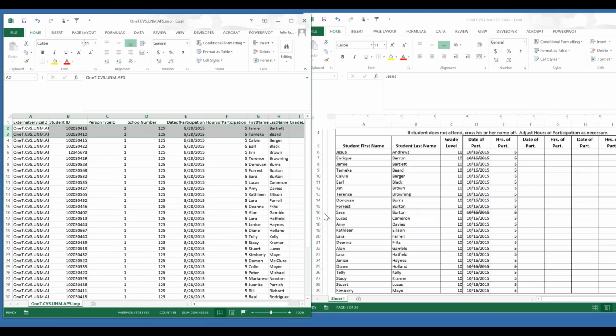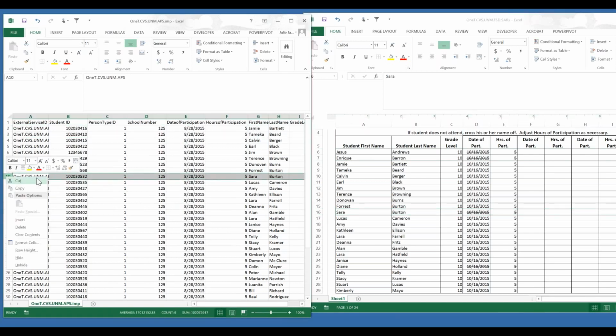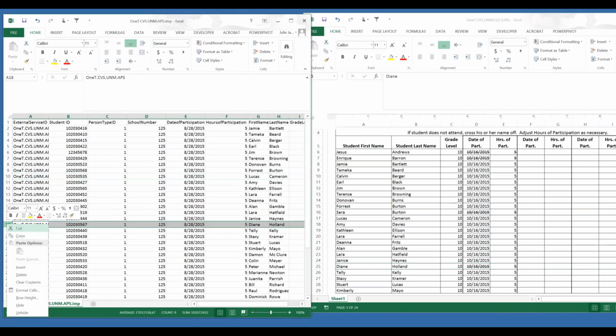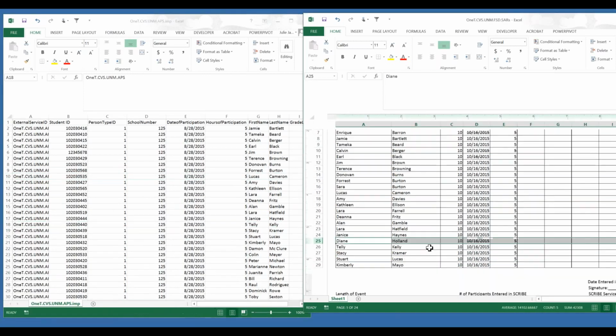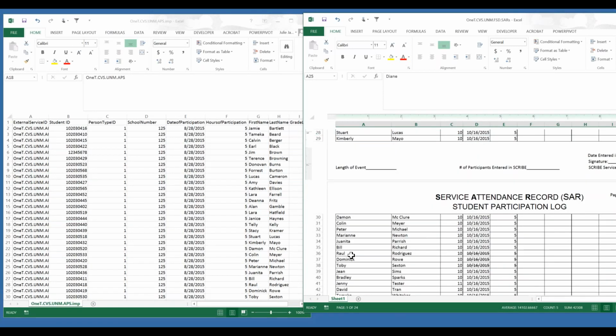I see Sarah Burton right here did not participate, so I'm going to delete the row that she's in. Looking down here, I see Diane Holland did not participate. I'm going to scroll to the second page, and I see that Raul, Dominic, and Toby did not participate.